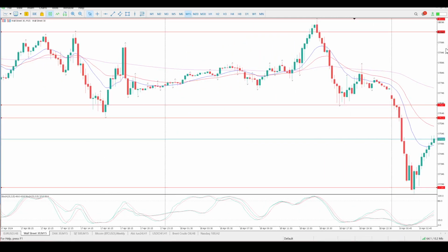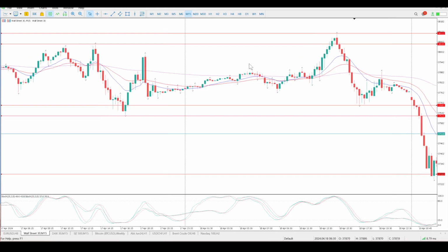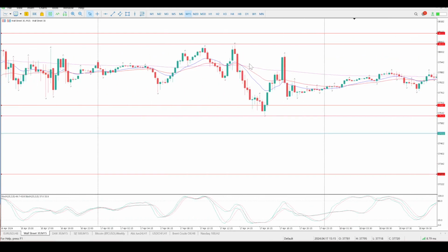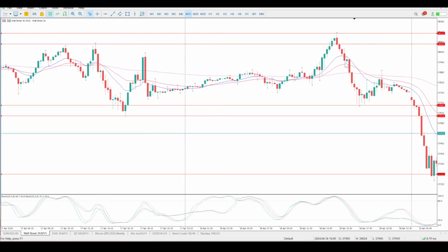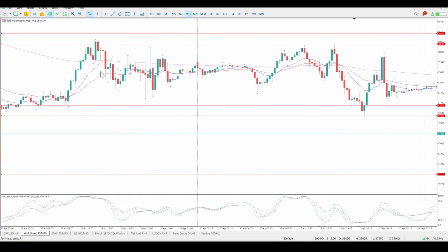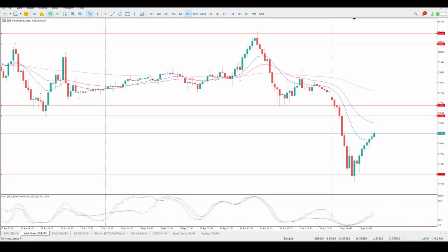If you look at this on the 15 minutes, you can see that pin bar level wasn't actually tagged. We did get an engulfing bar in the zone. Nevertheless, it's something we need to pay attention to and figure out, because there are obviously institutions and algorithms that are targeting those pin bar setups. I've seen it so many times, and you only see it in hindsight, because you don't really spot the pin bar until the rejection has happened off it. There are so many pin bars, there's pin bars everywhere, but there's a certain type of pin bar which is respected, and respected properly.